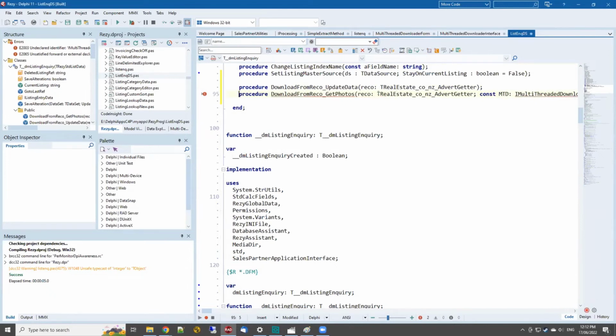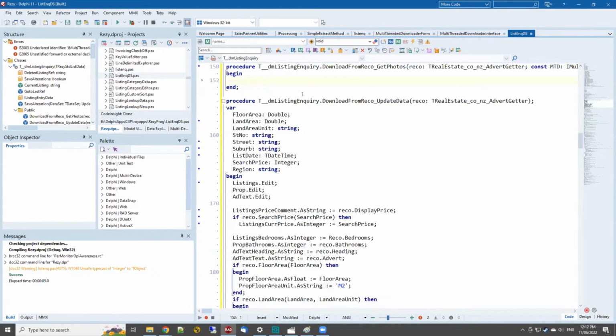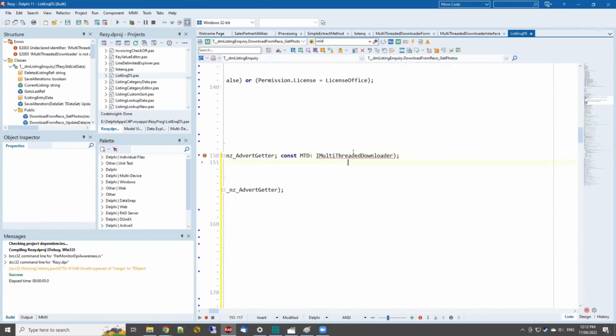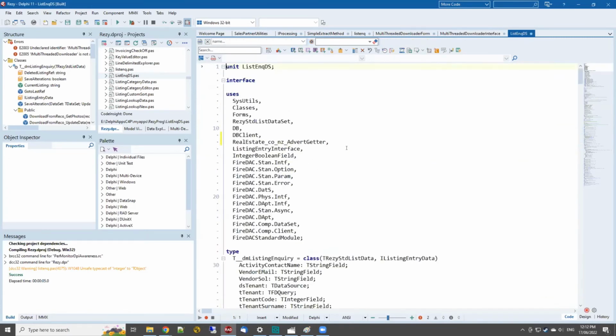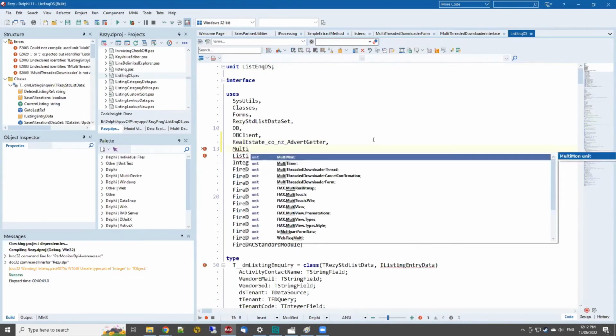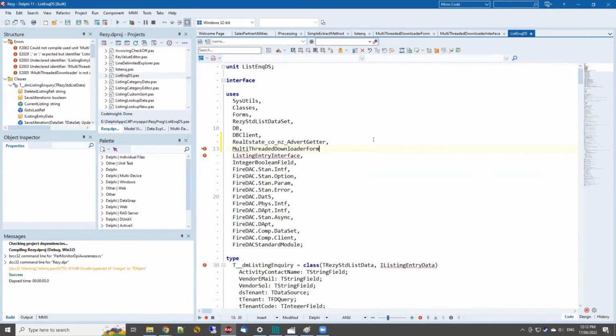our data module, and again I remove the class, no longer make it a class method. Control-Shift-C to declare that, and we see that we're missing the multi-threaded downloader unit interface, and because I haven't saved it, it doesn't come up in the class completion. So I'm just going to grab one of these and add interface on the end.